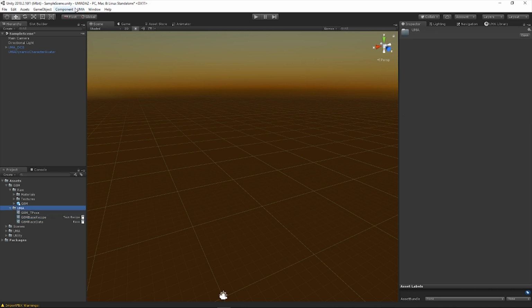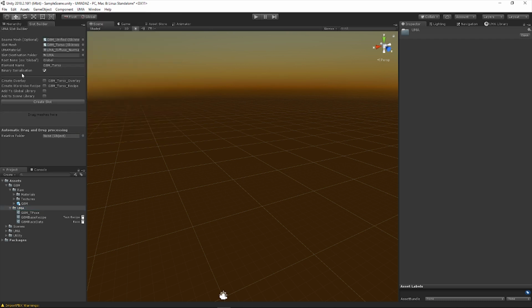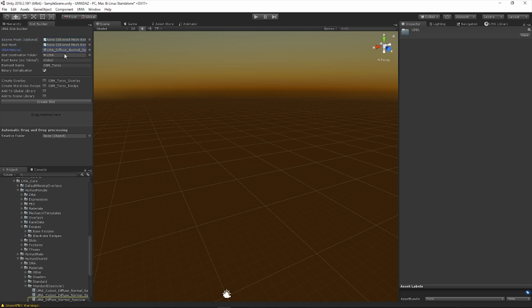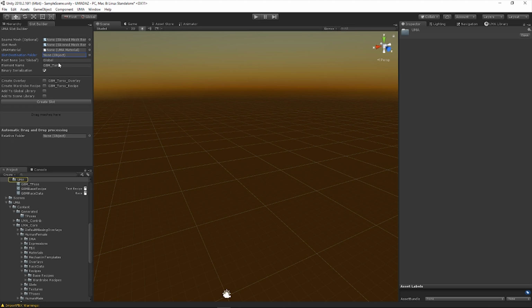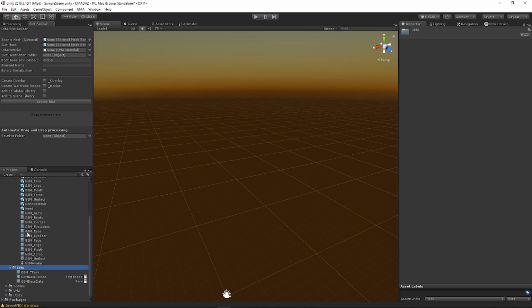To do this, I'm going to use the UMA slot builder. Where is it? There it is. And I've docked it over here, which is always something useful to do. I'm just going to clear this out. As you can see, I've been doing stuff previously, so let's get rid of all of this, just so we're back to where you will be. So this should be what you see normally. Nothing in here. You'll see global because that's the standard name of an UMA bone, and everything else should be switched off. So what I'm going to do is start adding my meshes to here.